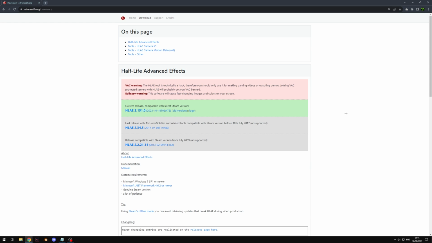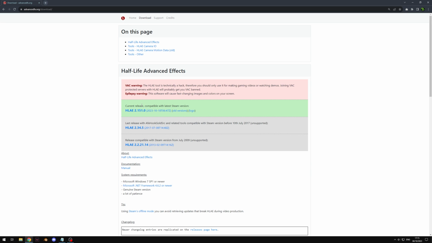It was originally built for Half-Life and CSGO on the Source engine, and in those games you'll get to utilize the full power of HLAE and all that it can offer. However, as CS2's only recently released and is using the Source 2 engine, there's very limited functionality within HLAE in CS2 at the moment, but over time I'm sure the devs will keep working on it and eventually we'll get all of the stuff that we had inside of CSGO in CS2 as well. But lucky for us, one of the things that we do have in CS2 at the moment is custom cam paths, which is what we're going to be using for this tutorial.